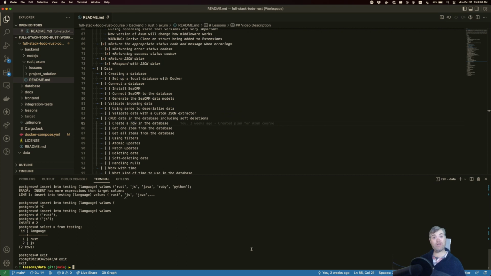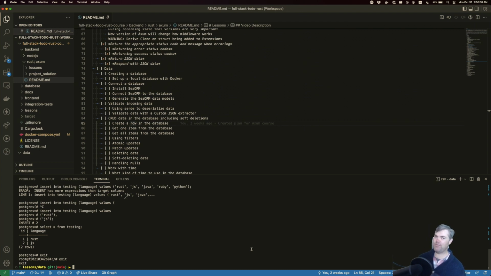Okay, so what we're working on today is preparing for a course that I'm creating on Introduction to Axum. Axum is a backend framework. Think Express if you're knowledgeable with Node.js and JavaScript backend frameworks, or maybe Flask with Python.